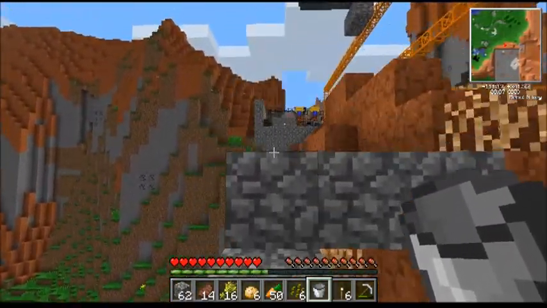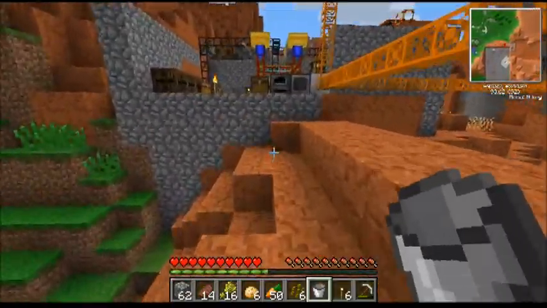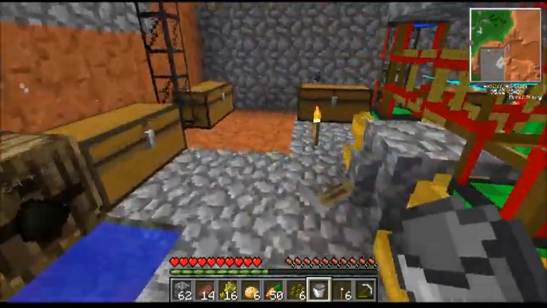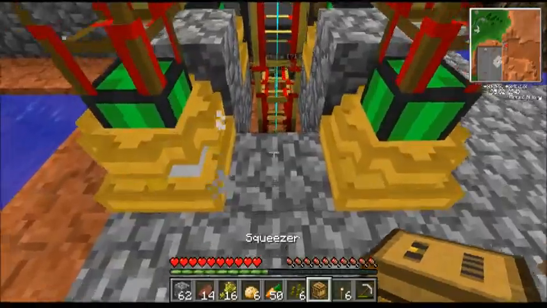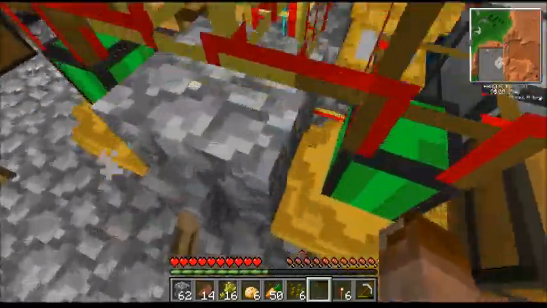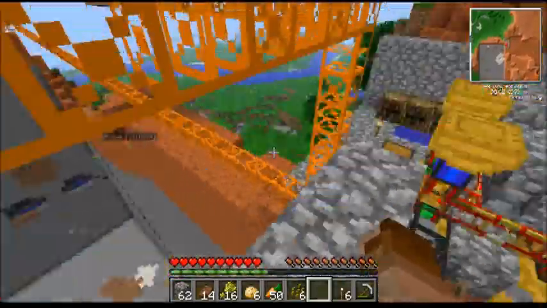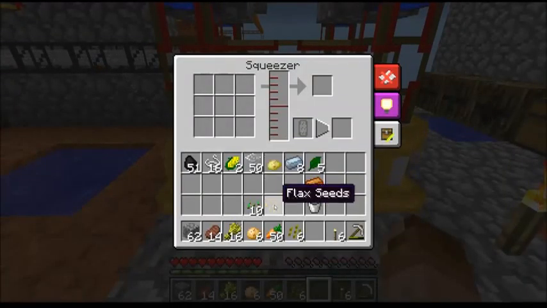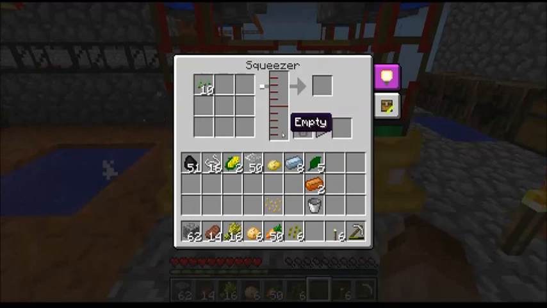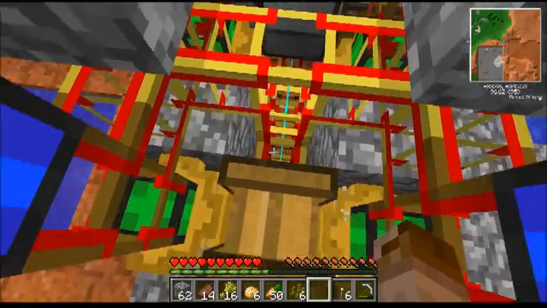But yep, I'm just gonna come up here. I've already got this small system set up here, so I'm just gonna plop this down right there with the squeezer. It should connect right to the pipes. Yep, it's connected. What we're going to do is throw the seeds in, and it will very slowly do its job.